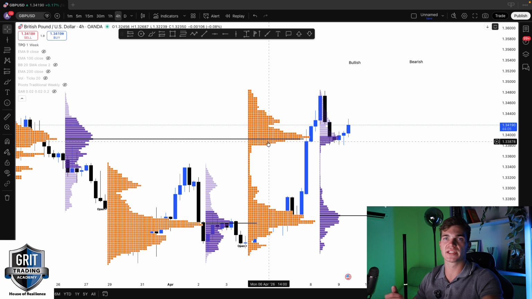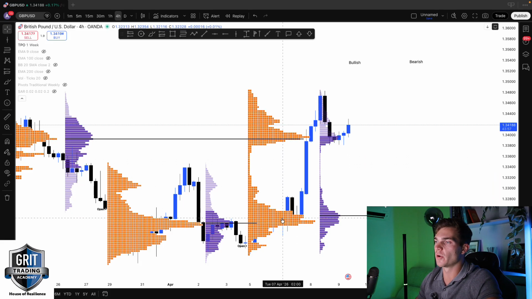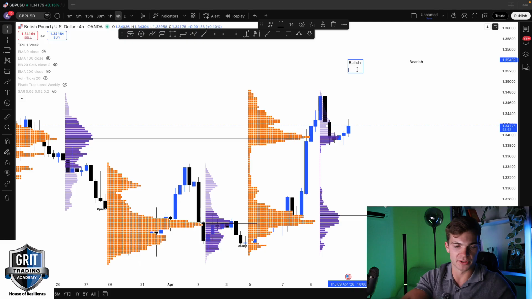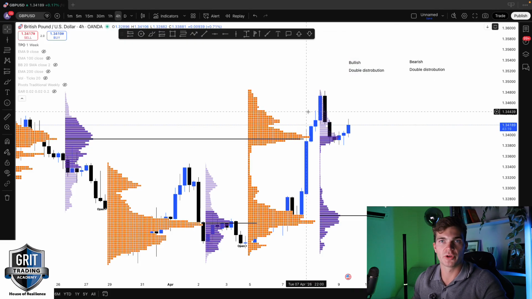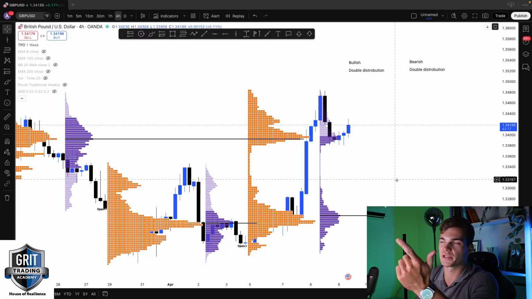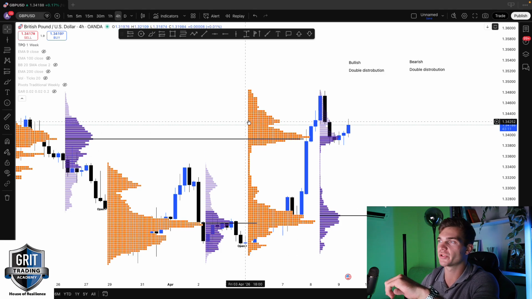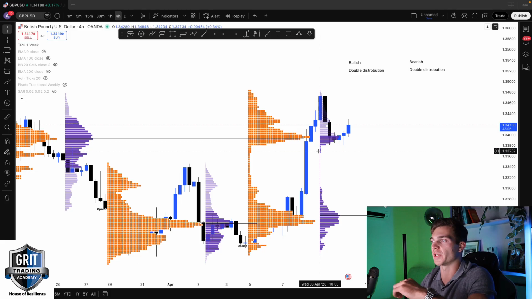So double distributions can be bullish and they can be bearish. It's not a specific pattern for a specific direction, but if you look at price action here, we can see that price has moved up, and that's what's created this double distribution. If price had moved down and created this double distribution, then it would be bearish. But because it's moved up, it classes as bullish. So we're going to put double distribution in here. So double distribution, that can be a bullish signal or a bearish signal. You need to look at price action to determine which way price has moved to create this double distribution. In this one, we can clearly see that that is a very bullish move.